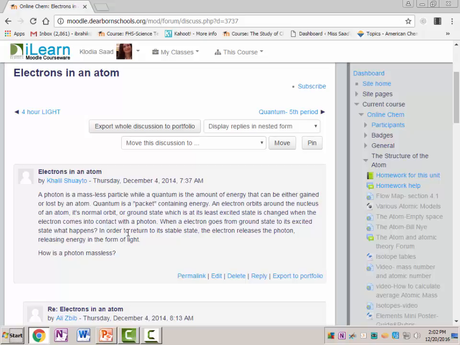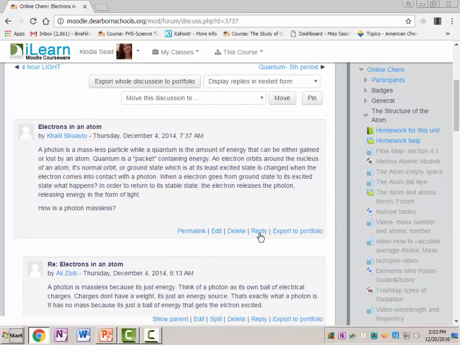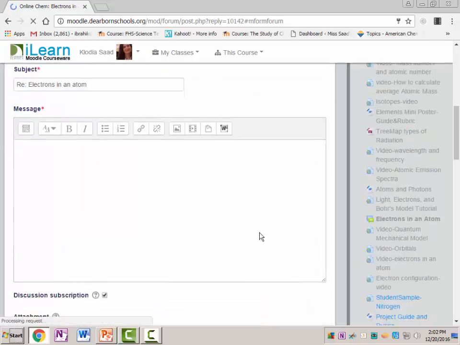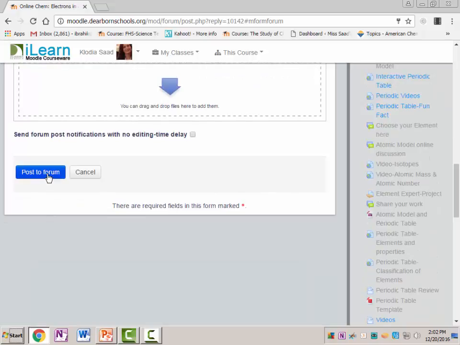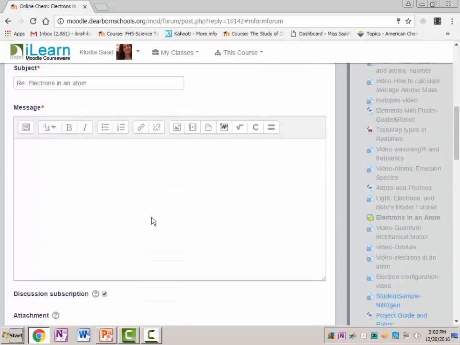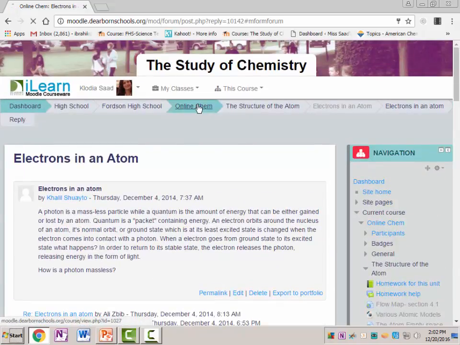And when students want to reply or reflect on someone else's writing, all they do is they click on reply, and then they type in their work in the message box, and then they click on post to forum, and then it automatically posts to the discussion forum.